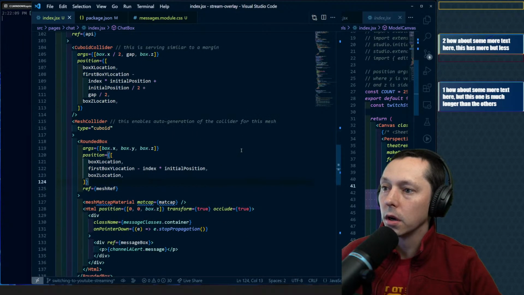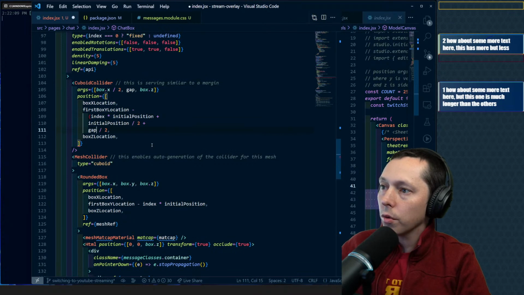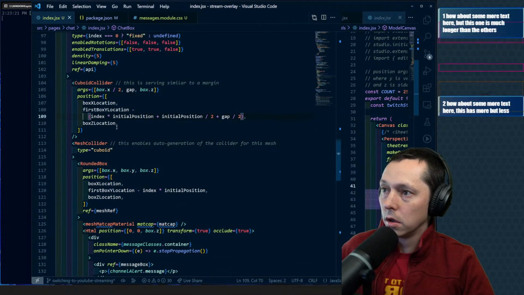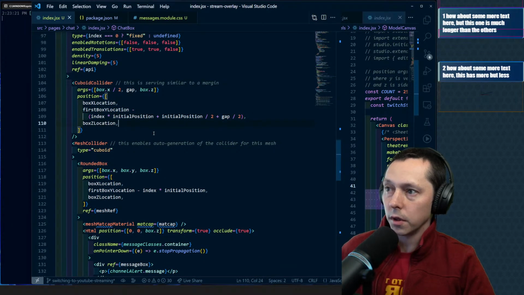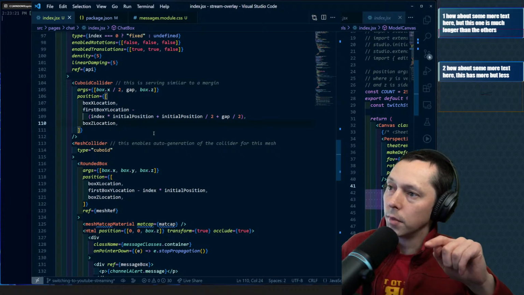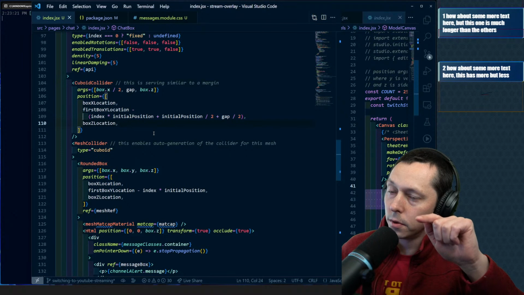Oh, because we're doing a minus here. This whole thing, we should be minusing that whole thing. So we're doing an initial position, minusing that, and then we need to go back up.